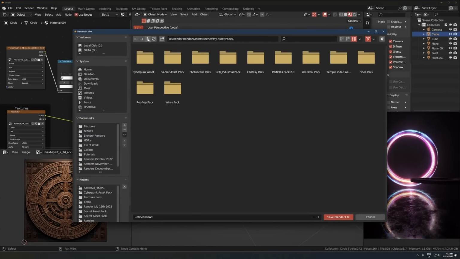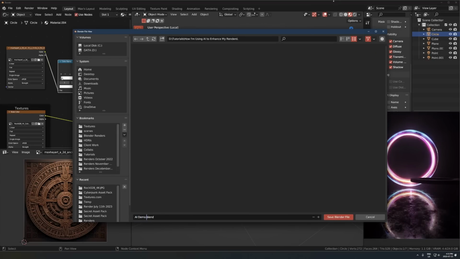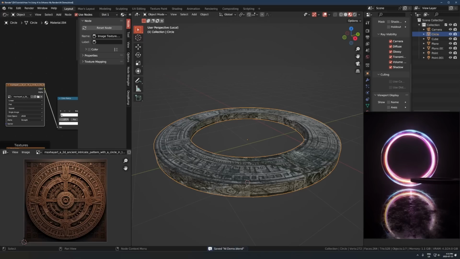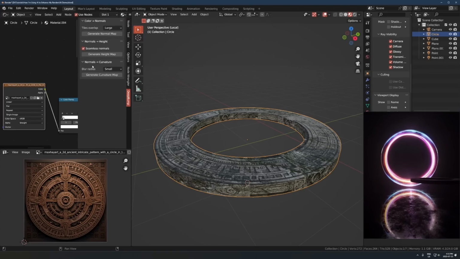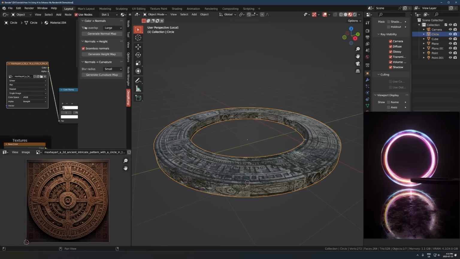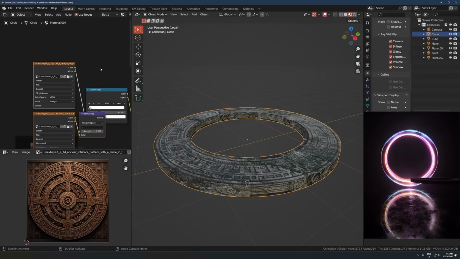So I guess I should save this. AI demo.blend. Cool. And so what you can do is use this add-on called Deep Bump, which actually uses AI to take images and turn them into normal maps, and it uses AI to somehow figure that out. So what you can do is just click on the texture you want. So this image is this one I have selected, and then just this drop down right here that's color to normals. I'll just hit generate normal map, and then it'll just do its AI thing and just spit out a finished normal map, which is sick.